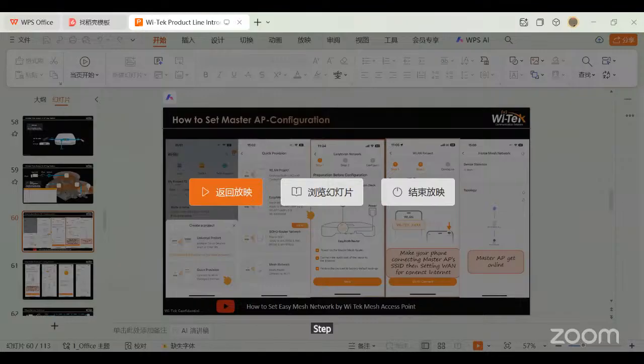Step 5 verifies the result. We find the SSID we just set on the phone. Click on it. And enter the username and password. You have successfully connected to the network and jumped to the set URL. At this point, the portal configuration has been completed.